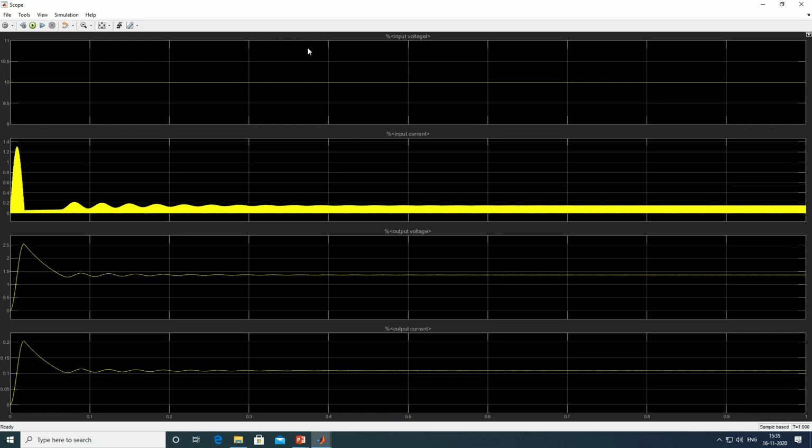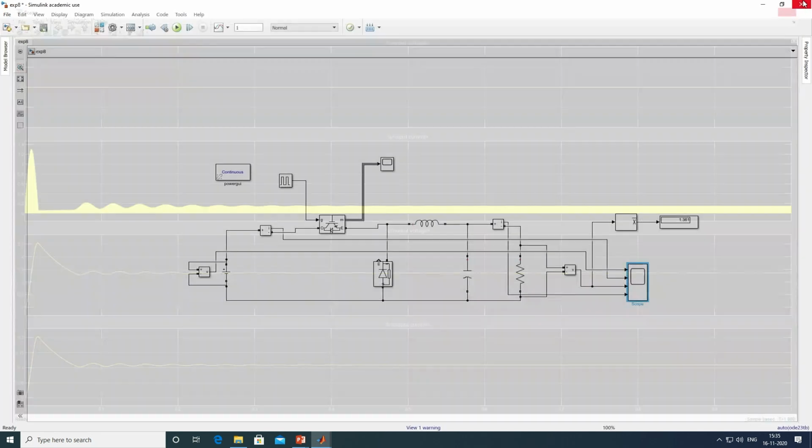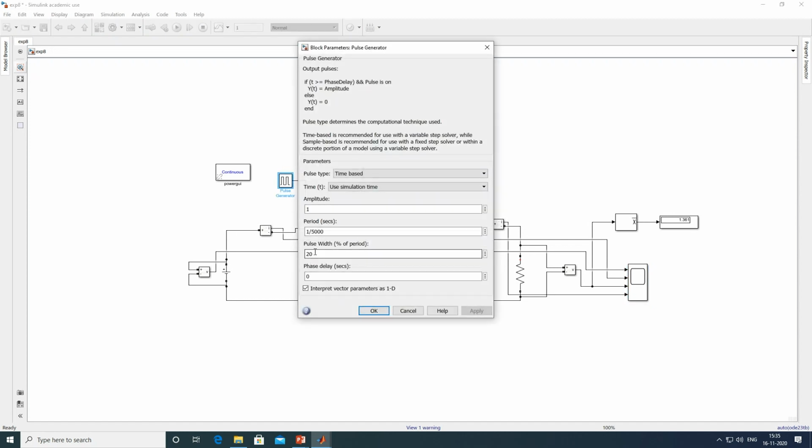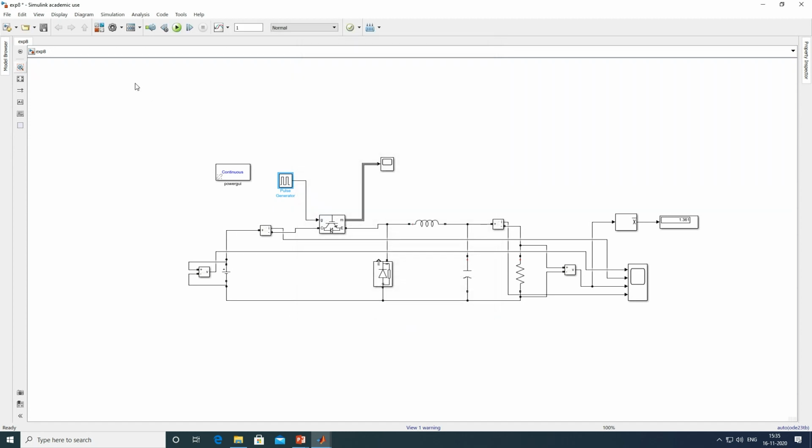So this waveform you have to save in the folder. Close this. Again change the duty cycle. Here pulse width as 40%. Apply and OK. Save model. Run the simulation by pressing the Run button.